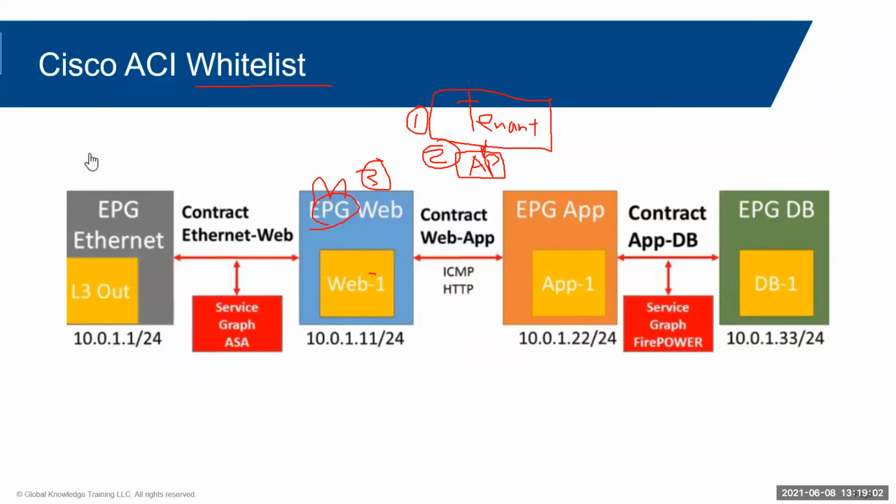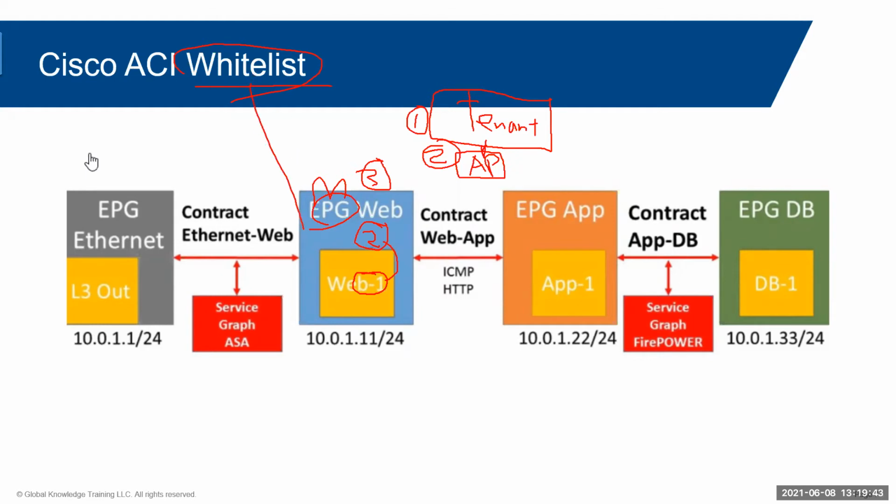So if I have a computer here like Web 1 and another computer like Web 2, what would be their default connectivity if they're in the same EPG? Well, the question would be like, what would be their default connectivity if they're in the same VLAN? If they're in the same VLAN, they have full connectivity to each other. Same with EPG. So these two computers can fully talk to each other if we put them in the same endpoint group. Everything in this drawing is the whitelist, and it's logical. It's all in software. Where does it get applied? Well, everywhere in the hardware.